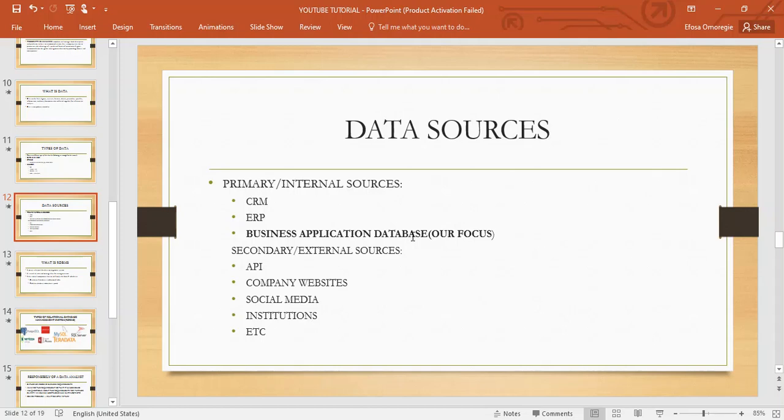The other one that we have is the secondary or external data source, and this could be an API. They are external because an API, application programming interface, is what enables machine to machine communication.